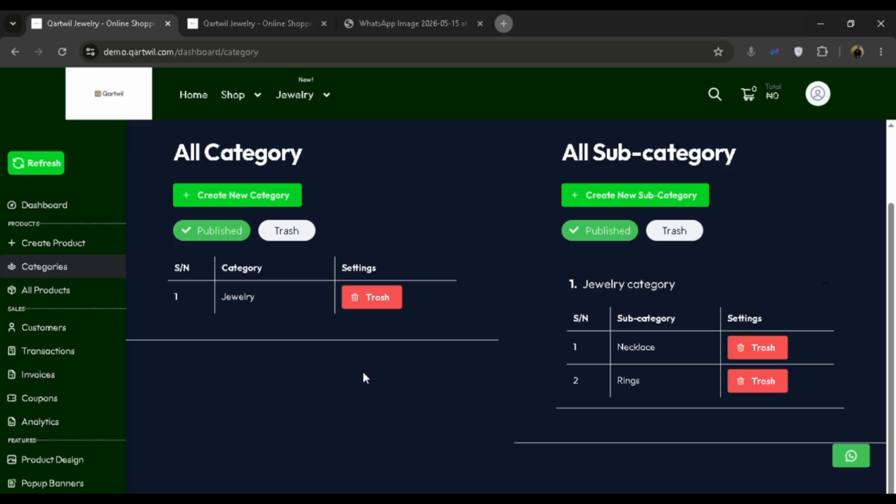All right, so if you don't want to delete all the products in a subcategory or category, you just want to delete one, you can do that in the all products, which we're going to see happen in the coming tutorial. So that being said, we'll see you at the next tutorial.